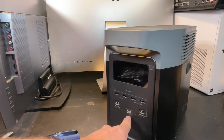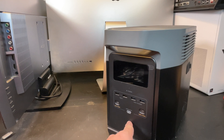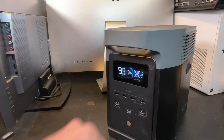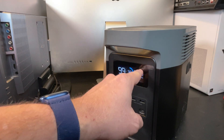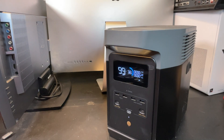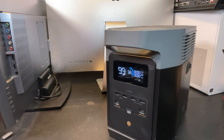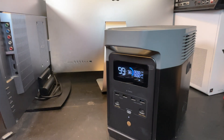In addition to the ports, there's a button to turn the USB outputs on, and then the main button to turn on the main display. The main display shows battery percentage in the middle, power output and power input on the right, and based on whether you're charging or discharging, a timer showing how much time is left to charge up or how much runtime you have based on current output.